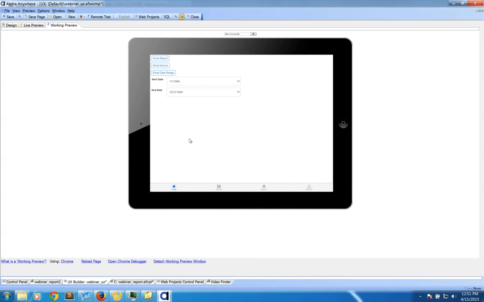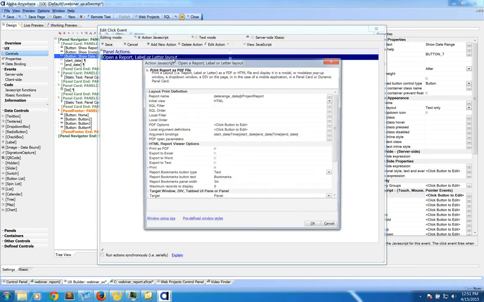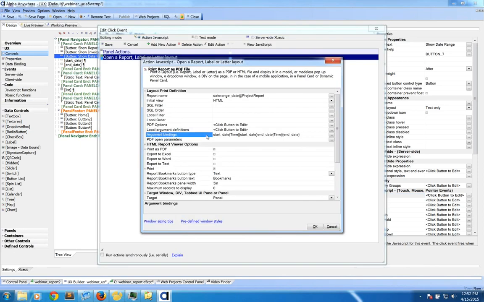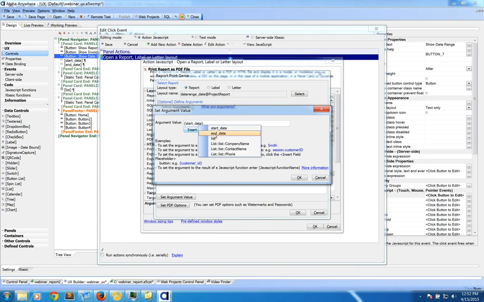But you'll notice I didn't write one piece of code when I did this whole thing. I created the report via point and click. I then created the button via point and click. I created the arguments as point and click and selected some values. And for the actual running of the report, you'll notice I didn't write any JavaScript. All I did was, in my report action JavaScript here, I basically inserted a field on my user interface to point it to where the source of that data was.